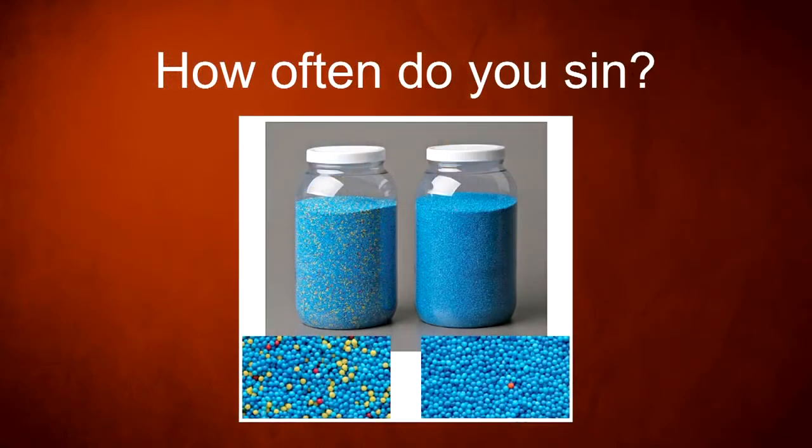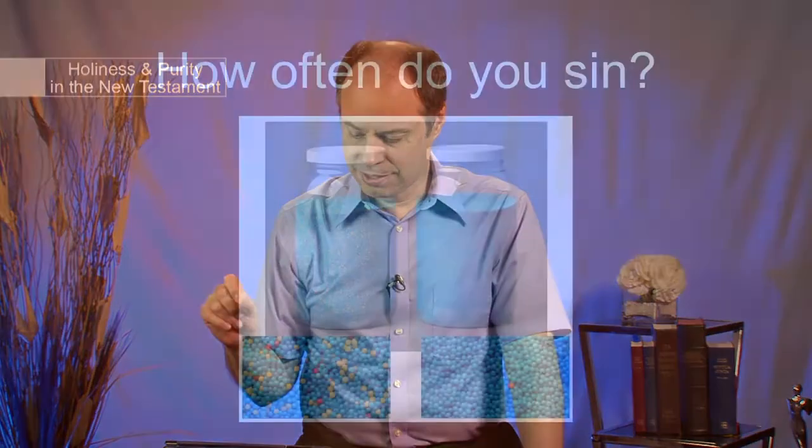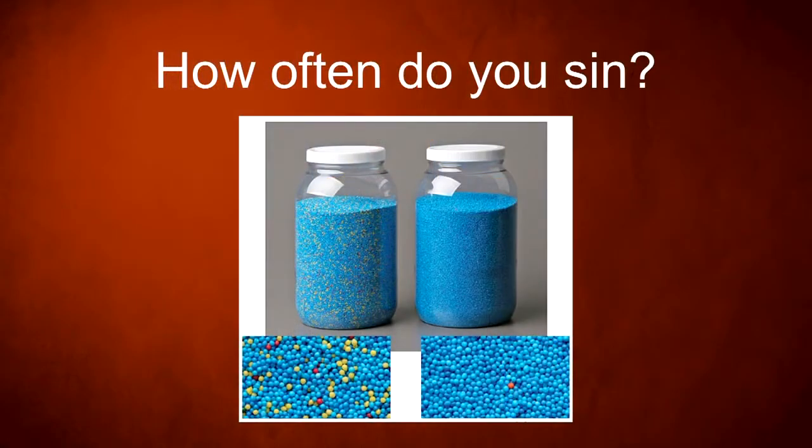How unworthy we are. If we sin only four days in a year, everybody can see. We think nobody can see our little sin, but we can't hide it. Everybody sees — it's so obvious. But how about this? Maybe you are so perfect, so good that you only sin a single minute — only one minute out of two whole years. You can go two whole years, and in those two years, only one minute was sin, the rest of the time perfect. That's the one on the right. You may say that one we can hide. That's good enough.